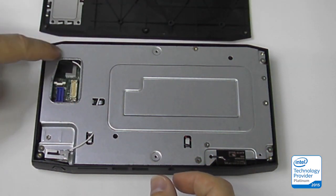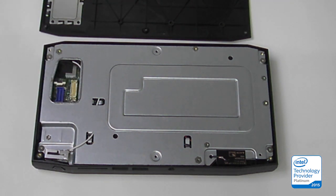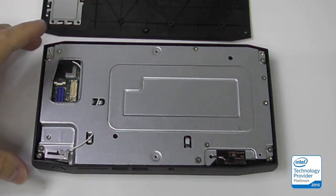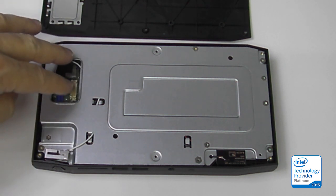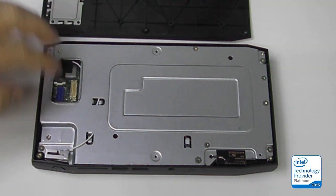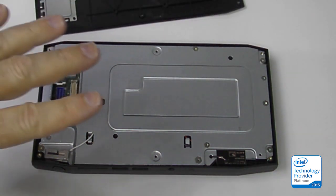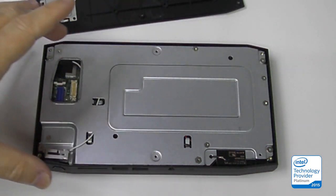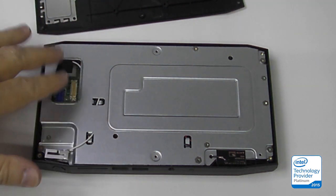I'll talk about this first. There's an opening in the chassis where there are a couple of high-density connectors — this would be for piggyback adapters. But because this opening creates a hole, it would fail FCC EMI emissions if it didn't have a cover. So when the lid's on there, it seals that hole, and most likely any piggyback adapters that come out would connect in here and create a seal around their own electronics in this hole.